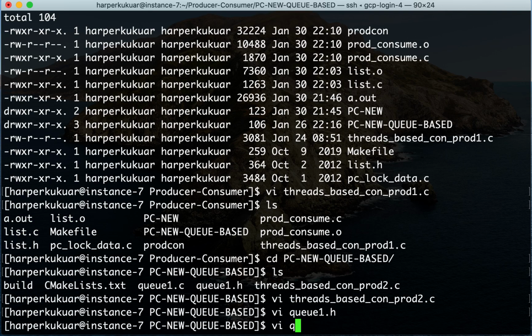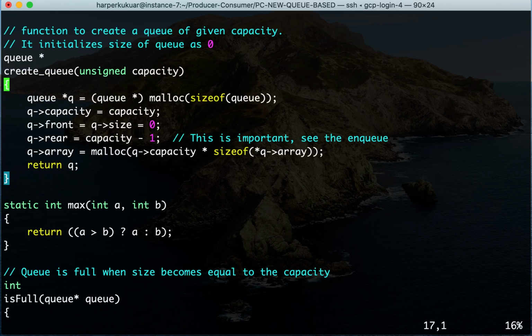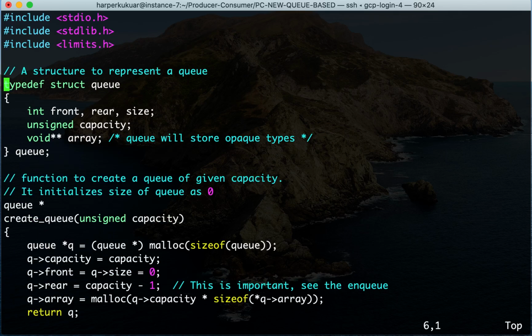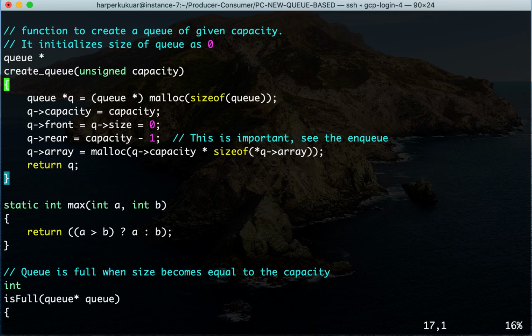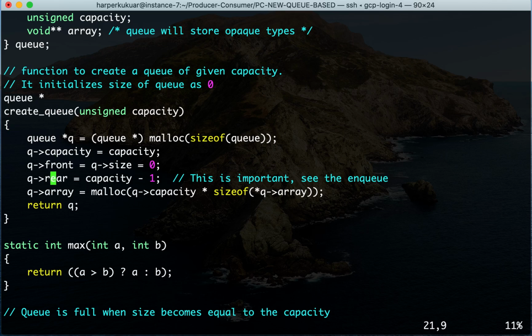Let's take one example here. So q1.c is the implementation. You see create queue. This function lets you create a queue with whatever size you want, unsigned capacity, say unsigned int, and it returns a q star. It initializes capacity, q front to 0, q size to 0, q rear is capacity minus 1.